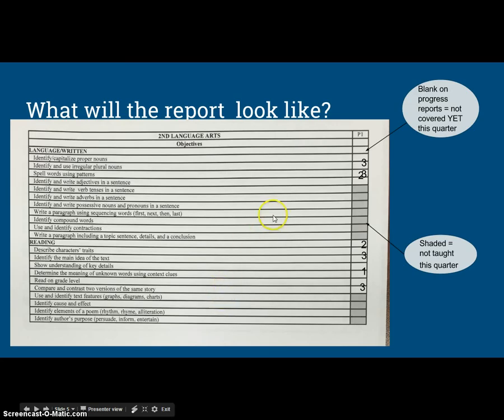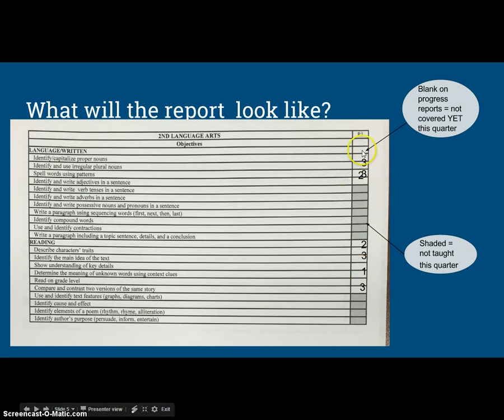So this week you'll be receiving our progress reports. So this is P1, stands for Progress Report 1. So this is an example of a second grade language arts. All the learning targets are listed over here on the left. Scores for various sections are right here on the right. If it is blank, and I apologize, the scores didn't line up quite right on our slide here.